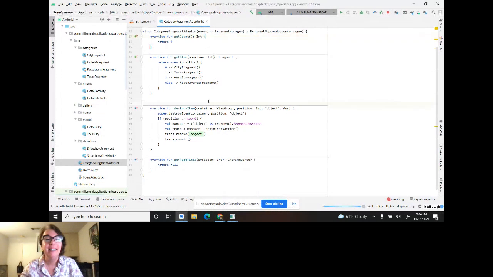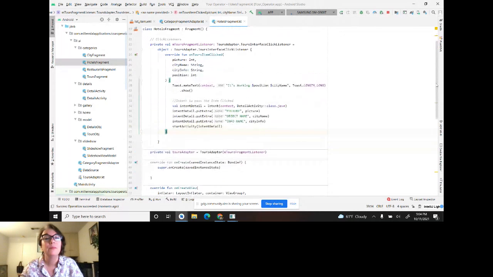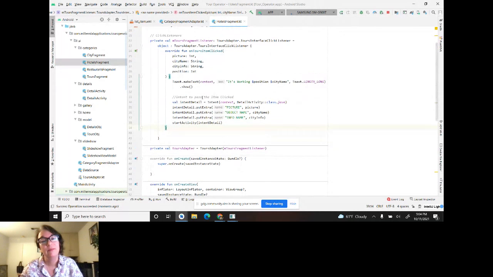And so this one, I implemented a category fragment adapter with all the fragments when you switch to the position. Was that a view pager? A view pager, correct. And then when you scroll to the different fragments, I implemented a click listener, and then I'm passing intent here instead of a view model, because I'm not used to the new architecture.